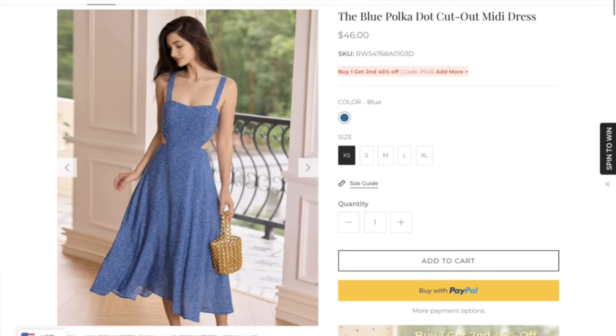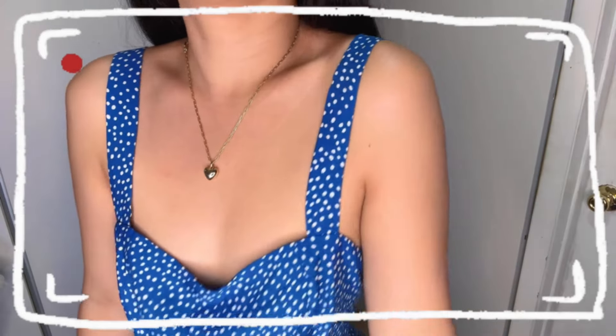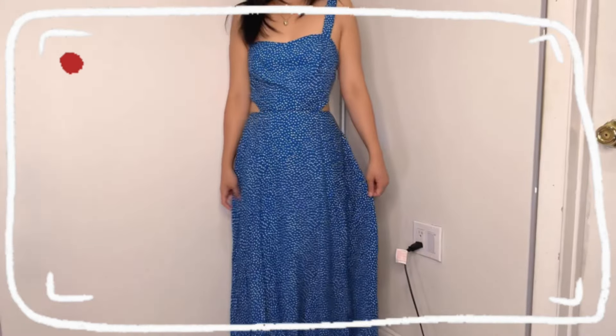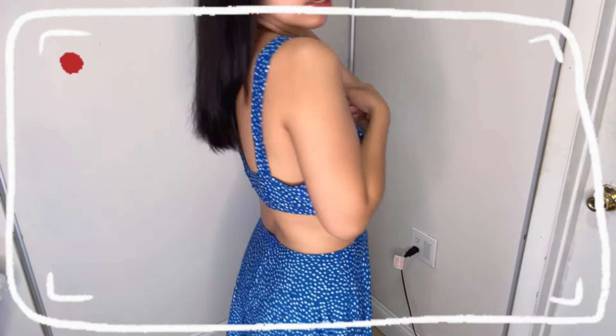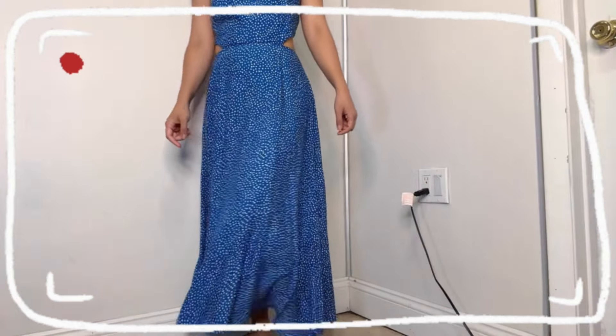This next dress — oh my gosh — if you have been my Vega friend, you would already know why I would love this dress. This next dress is this blue polka dot cutout midi dress, which is this one! This one is also made out of polyester and viscose. They're on a thinner side, but I like that it has an inner lining, which is good. The fabric is actually cool to the touch, which is so perfect for summer. The back and the cutouts make this extra flattering, and this dress is designed to flatter a variety of body types. It's made out of soft and lightweight fabric, which is just perfect for hot summer weather.